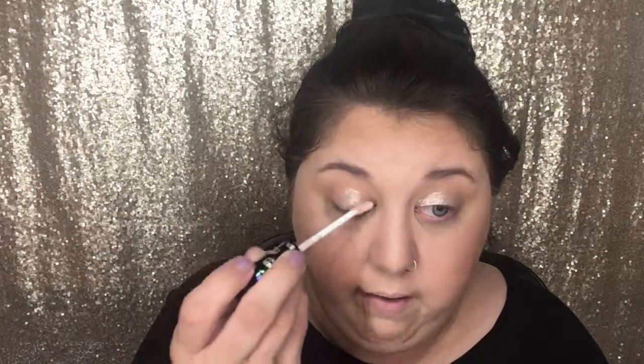But since I wanted to do a full glam type of look super quick, I'm gonna go ahead and add a little bit of this liquid eyeshadow from Wet n Wild. This is the liquid Catsuit liquid eyeshadow. They're pretty close to the Stila glitter shadows. So then I will just put on a little bit like that, and then I'll just do a quick little blend with the eyeshadow that I have. And it's so easy because you don't have to blend the liquid shadow, so you can take your Colourpop shadow and then just give it a quick blend on top, and then you're pretty well good to go.